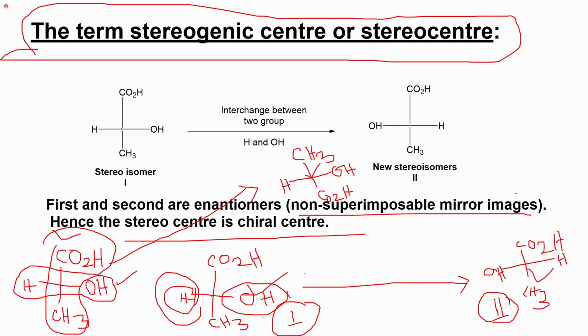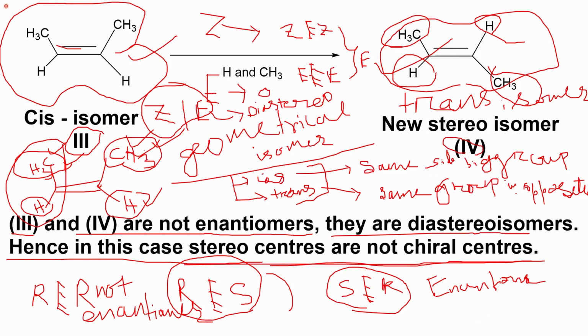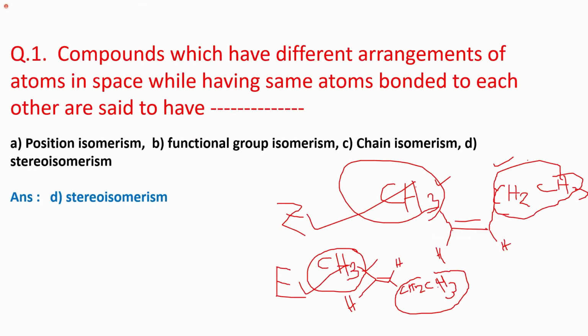If there is an enantiomer, then only can you call it a stereocenter. If after interchanging two groups they are not superimposable on each other, or not enantiomers, then you cannot say it is a chiral center. You can also say this is the diastereomer of this molecule. Maybe in the next class we'll discuss the question answer section briefly. Okay, thank you. So I'm stopping here today.